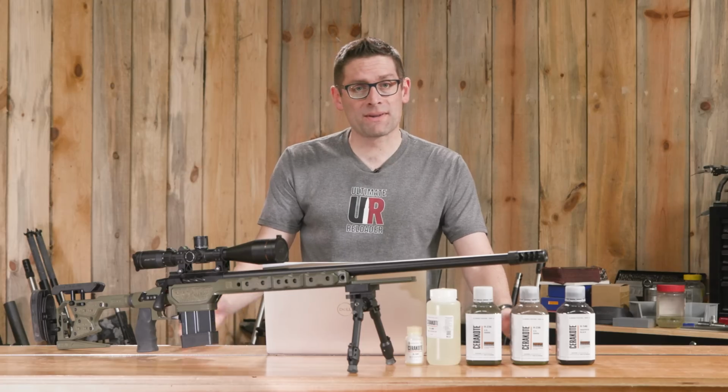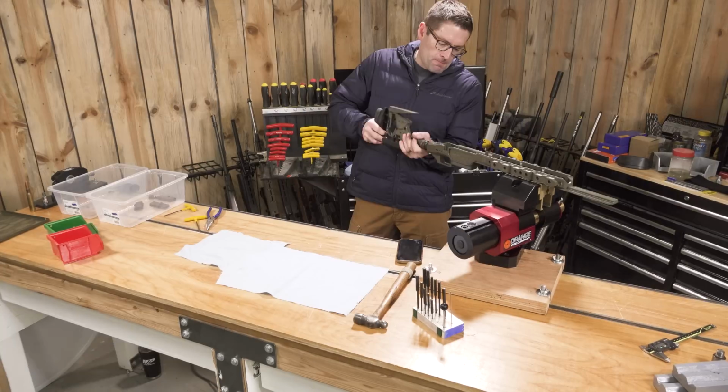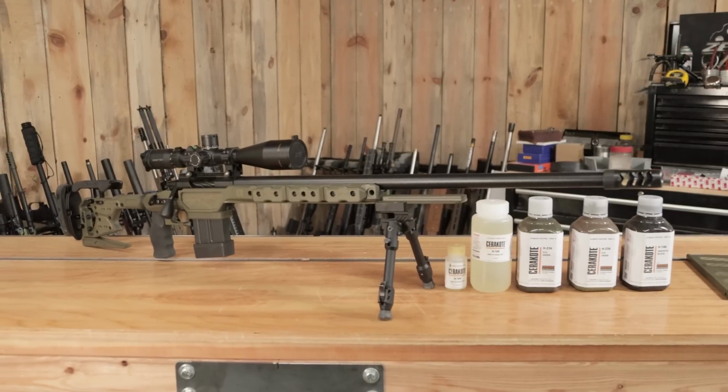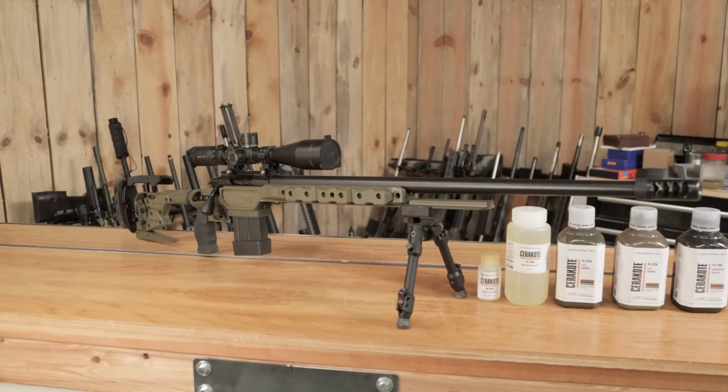I'd taken photos, always a good idea. I got my detents back in, assembled the buttstock, put everything together. There's a little set screw that indexes the buttstock, keeps it from rotating. And then I saw the assembled rifle. Initially I had put the Valkyrie in here because it had a black barrel on it. Then I Cerakoted this barrel.